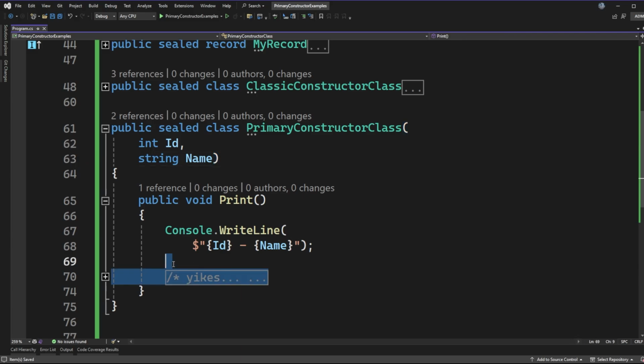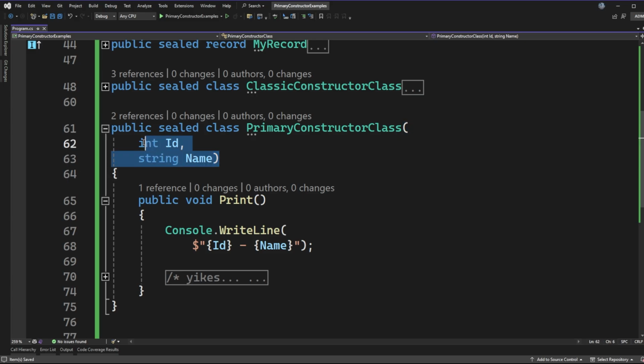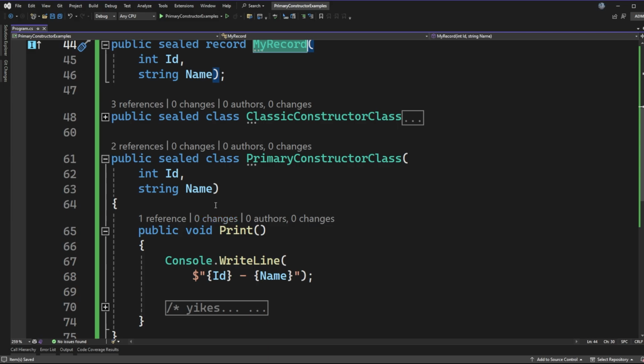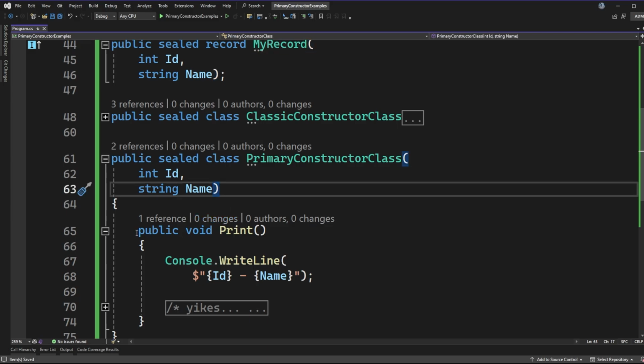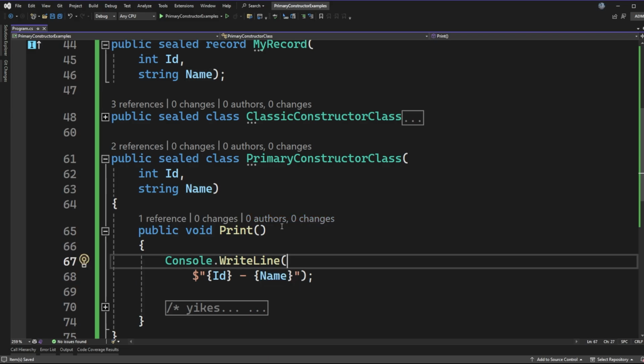And yet again, more surprises waiting for us. So this syntax might be shocking to some people if you haven't used it yet, because it's a little bit weird. But essentially, with a class now, this is not a record. With a class, we get a primary constructor, which, if I scroll back up to the record, looks very similar, right? We end up having this syntax right after the name of the type. So very cool. And I just wanted to show you that in a method, we can access the ID and the name. So in here, we do have access to these things being passed in.